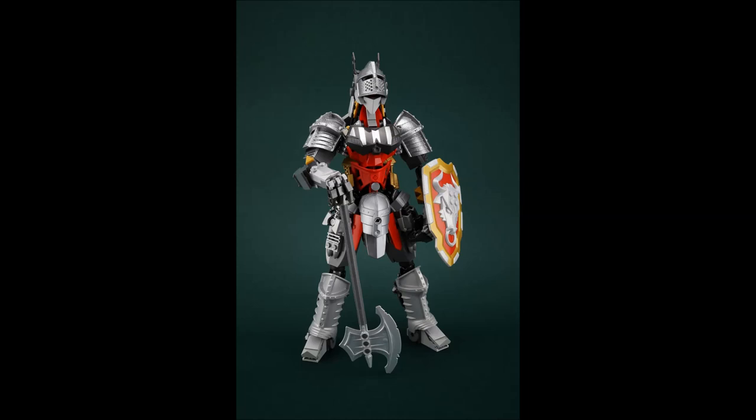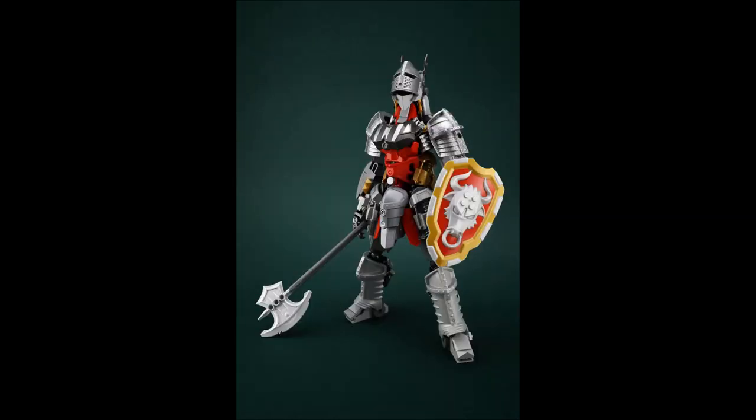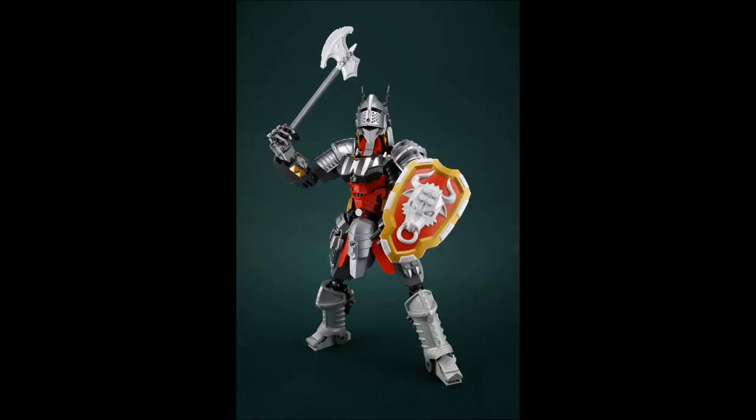Knight's Kingdom has some awesome pieces - the helmet, shield, shoulder pads, leg armor, even the crotch bit are all Knight's Kingdom armor pieces. They're brilliant pieces and you can make phenomenal knight-like characters. I love a good axe, and of course this set came with a really cool axe. That big shield with the bull on the front and big axe really make you want to see this guy fight. The color blocking is great - silver on top like armor, then red underneath like cloth or leather tunic, with technic fin panel pieces coming off the waist that look fresh out of Game of Thrones.